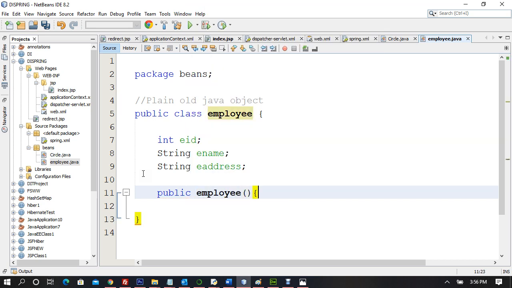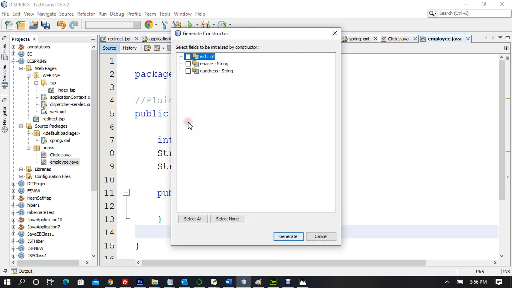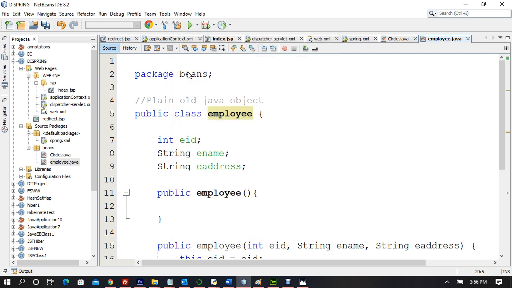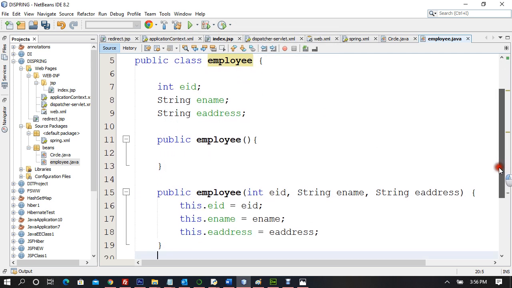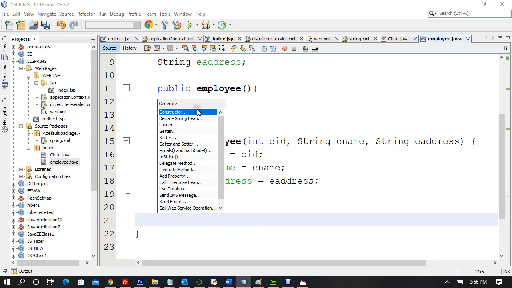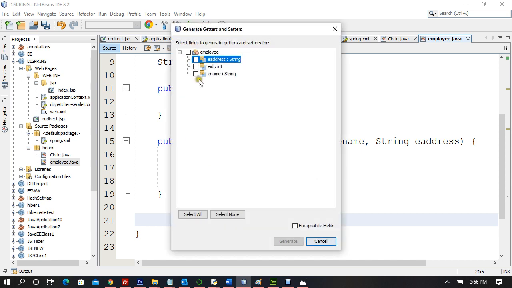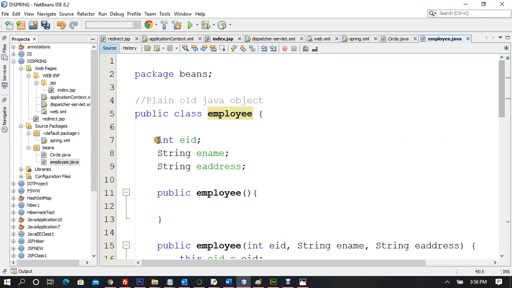We're creating a zero-parameter constructor and a parameterized constructor. So if I go with a constructor and take 3 parameters, now this is called a plain old Java object, and now maybe getters and setters are also required, right? So I'll write the definition of this also, plain old Java object. Now I'll create getters and setters. So now we have created getters and setters here, right?